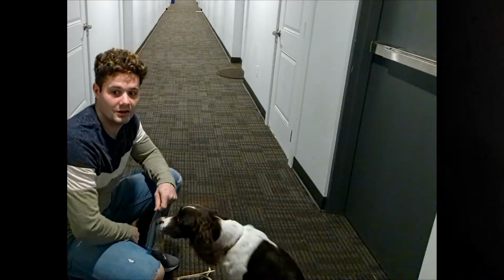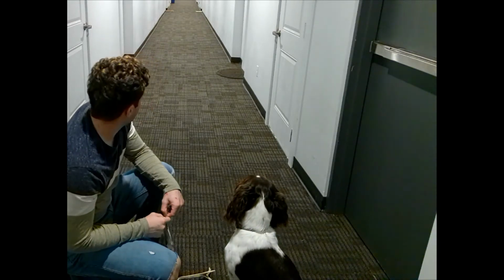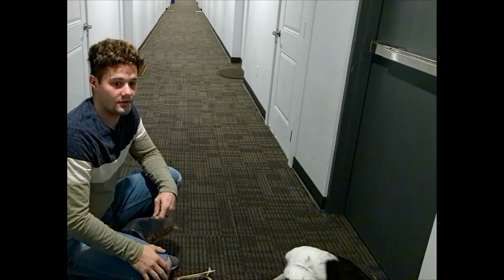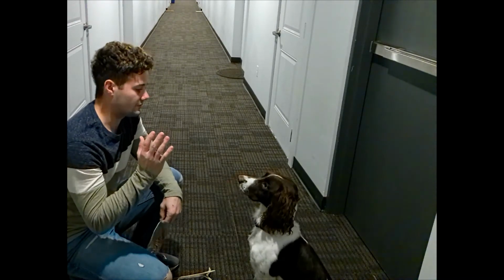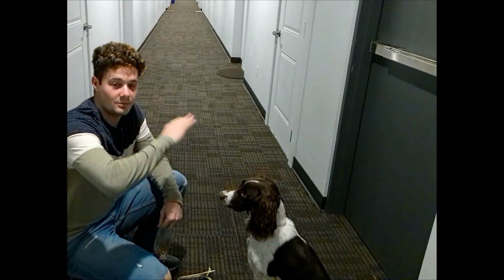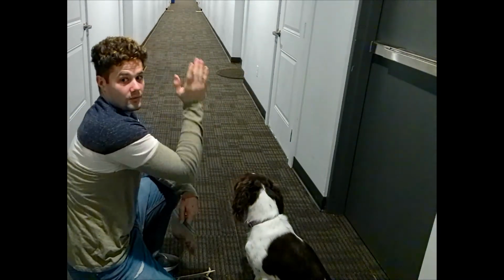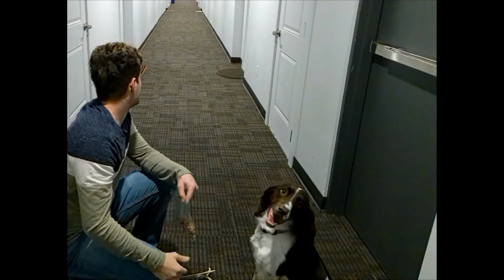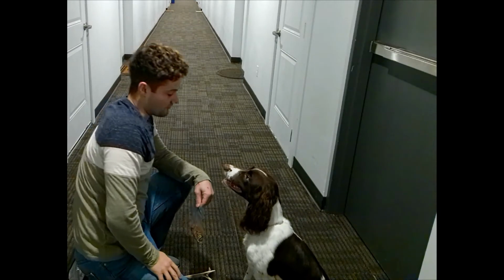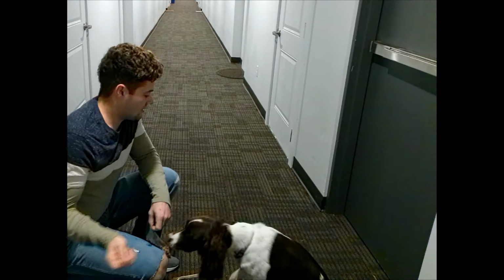Alright, so we're going to start step one. This is the first step I ever did with my dog. You can notice that we're in a hallway. With puppies, it's common for them to be confused, or when you tell them to fetch something, they'll pick it up and go the opposite way, or go somewhere else but then to you. Normally, you'd want somewhere where they couldn't go that way. But since she's a little bit more trained, this is the closest thing to a hallway that I have where I live. So we're going to start off by just doing some quick fetches.